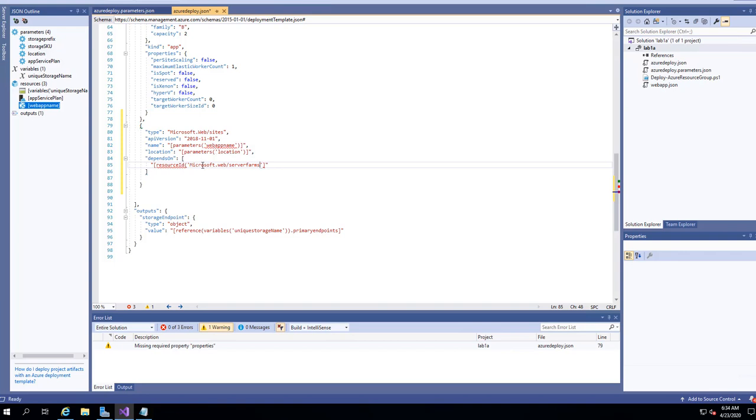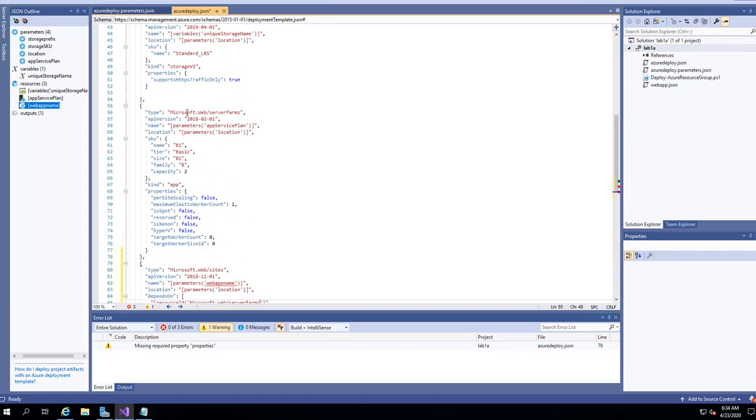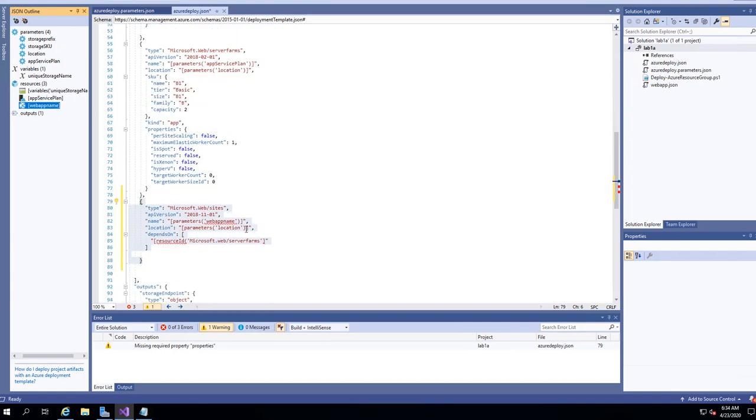And I just pulled that right here. This is where we're defining the app service plan. So if I highlight here, it highlights it. So I got serverfarms. That's where I pulled that from. And serverfarms. Let's put a comma there.